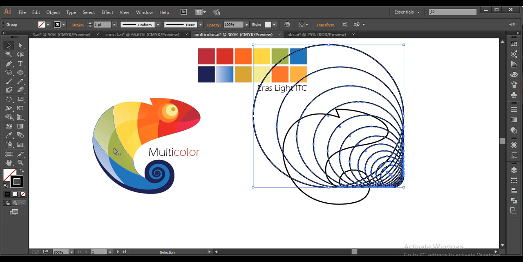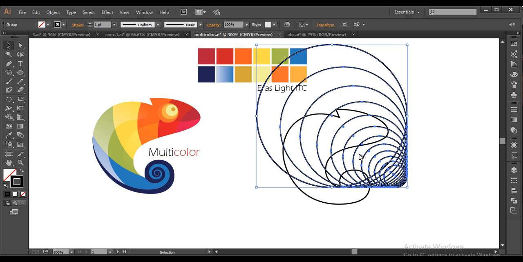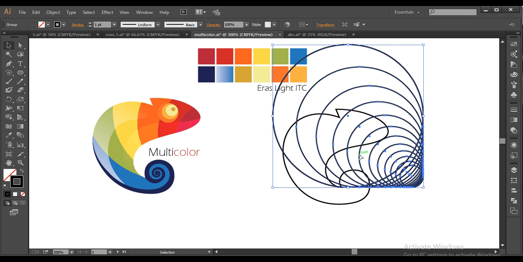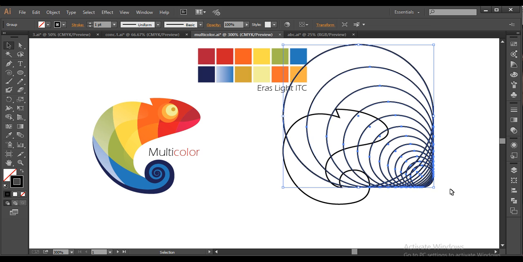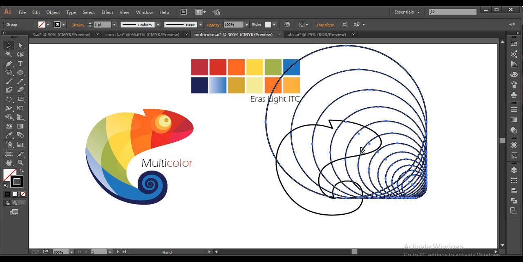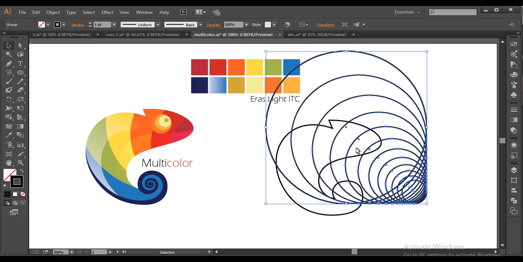So we need some 1 2 3 4 5 rings. Let's check it out where we can get that. So I'll just move this around and let's see. 1 2 3 4 5 6. That's large. We need only 5. So let's scale this up a little bit so that we can play with it a little bit more. And we got some larger space here. Let's do that.